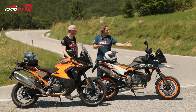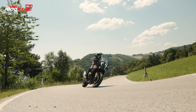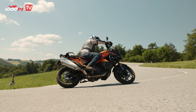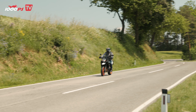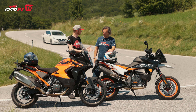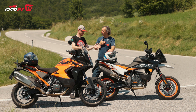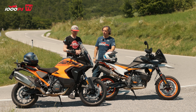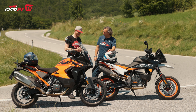KTM says 'ready to race' right on the key tags, so they make no secret of it. I actually believe that people want to be able to ride fast in very tight twisties, on wide winding roads, and even on the highway. Excluding the post-890 adventure models with 21-inch front wheels, which are more off-road oriented, these two are the closest related KTM touring motorcycles. If someone is wondering whether to take a 250-kilo or a 200-kilo touring motorcycle, here's the answer.